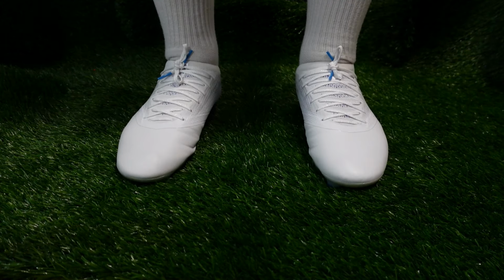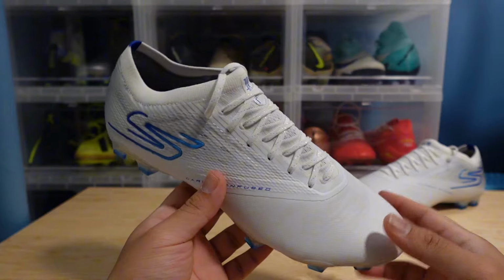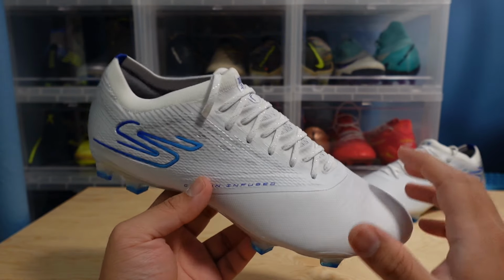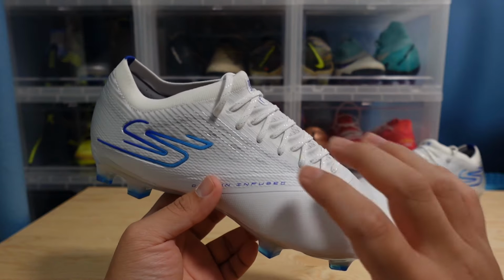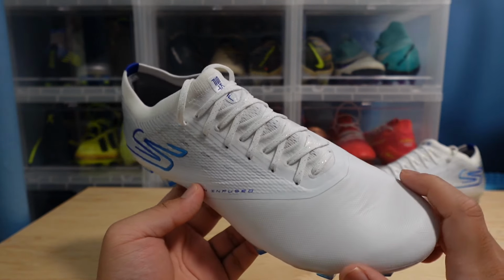All right, so I'll leave you guys with my final thoughts. Overall, I'm actually impressed with the Skechers Razor. The upper feels pretty good on feet. The fit overall is pretty good. I feel like if you have a wider foot and are looking for speed boots, this is a really good option just because there's a little bit more width and volume compared to a Nike Vapor.